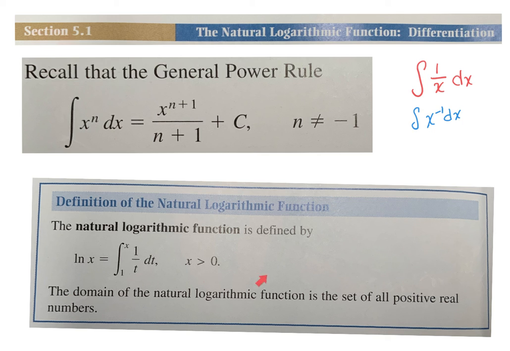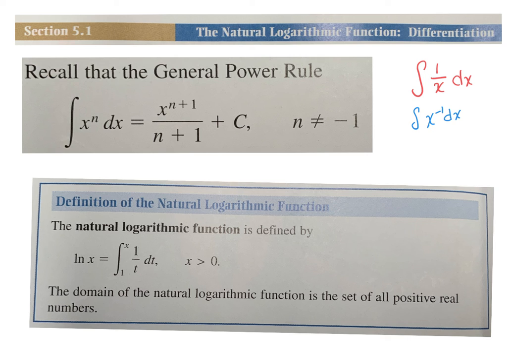The domain is the set of all positive real numbers. Why would it be positive real numbers? Because it is a natural log, and we're going to look at the function itself. The function actually does not go below. And if you'll recall, when we do logarithms, you can't take something to a negative power and get a negative number. And so you're going to have the positive real numbers because we're talking about a positive number we start with.